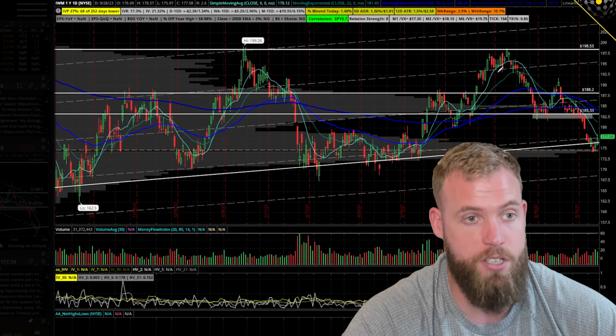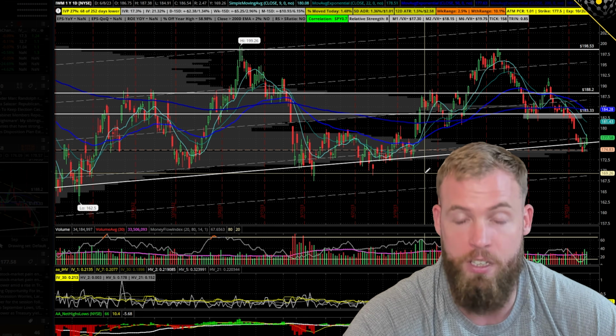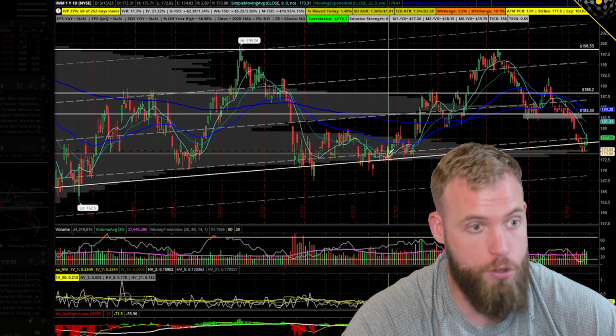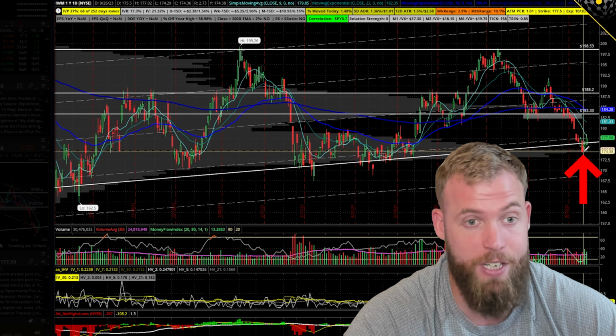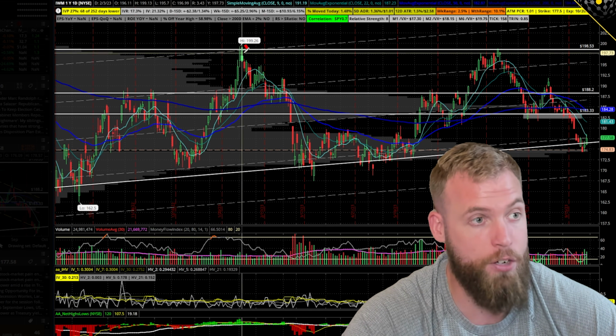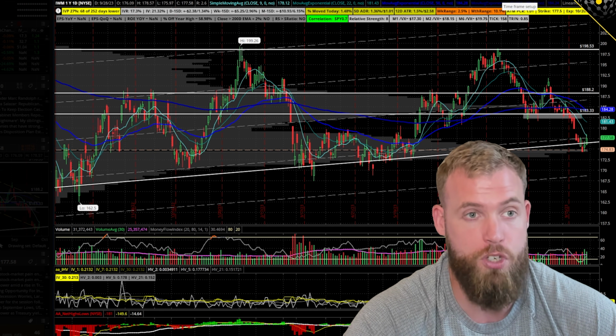Now, in the context of a much longer term position, what do I think? Well, if I was planning on holding this for over a year, this actually starts to look like a value zone to me. You can see how low we are in context, and we can see that over the last year, it already has been up to nearly 200 from 177. That's a pretty sizable move for something of this price.